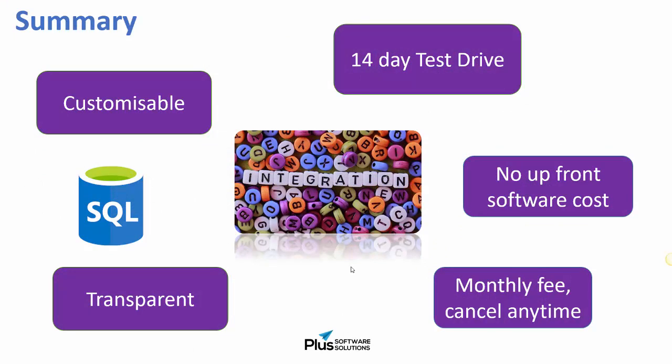Right, let's head back to our little summary and tidy up. So, remembering, partners and customers can download the inventory replenishment from the Plus Soft Solutions website. Once they do that, they connect the accounting database. They order the SQL script. It's completely integrated, and the SQL script can be completely customizable, and it's completely transparent. So you can see what makes up the suggested order.